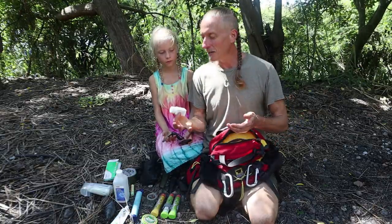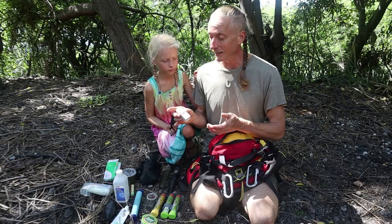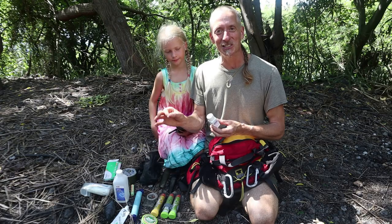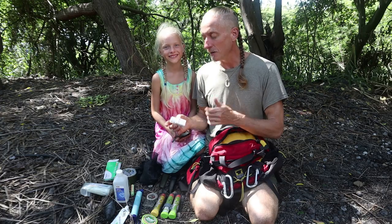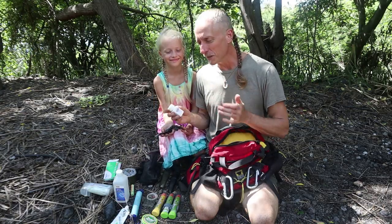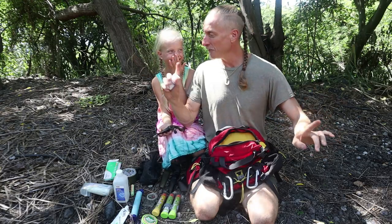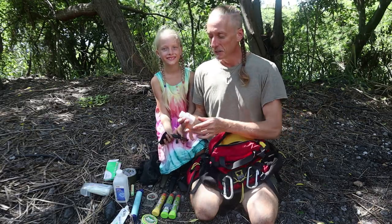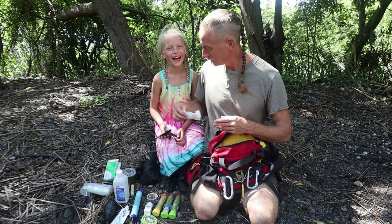We've got our little med kit. I'm not going to dump these out — it's not necessarily a good idea to keep a bunch of different drugs in one container, but if you know the numbers and the colors and the shapes then you can trust yourself and do it. I keep Benadryl in here in case of a more minor allergic reaction. There are some painkillers — Aleve, Advil, and Tylenol. Those work on different routes in our system, so I keep both. Various drugs in there, and band-aids of course.